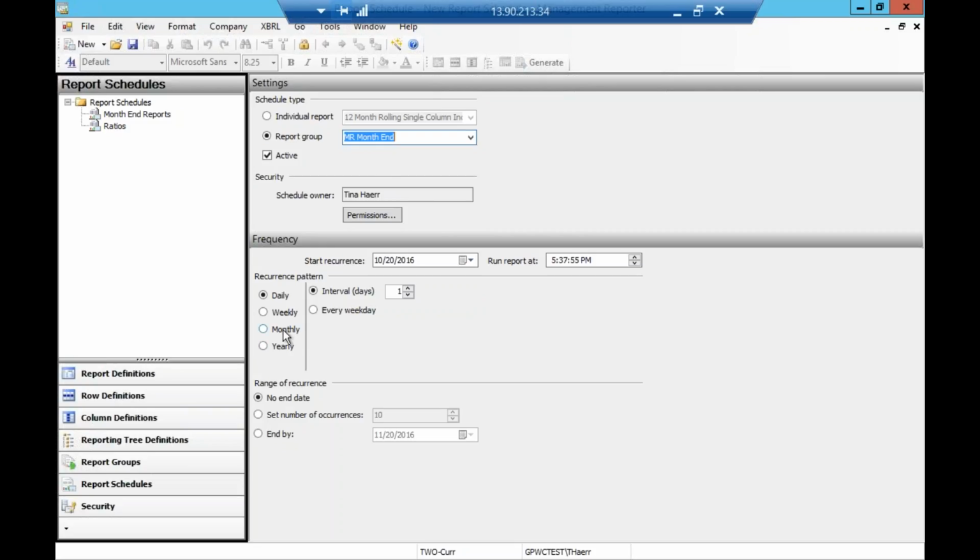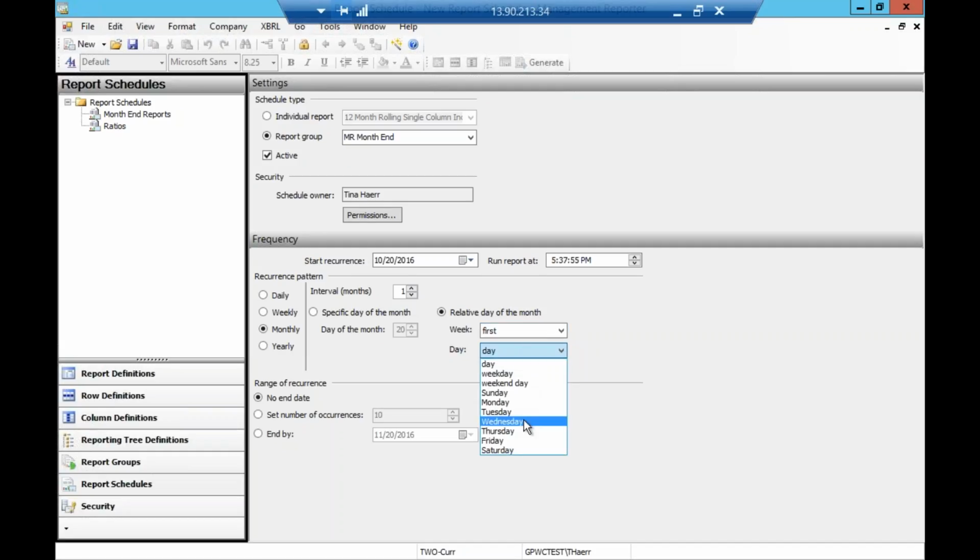So since these are month-end reports, maybe I want to issue them monthly, and I might want to issue them on a specific day, such as the 20th of the month. I can tell it to do it on a specific day of the week by selecting a day of the week, or if I want it the first or second Sunday, Monday of the month.